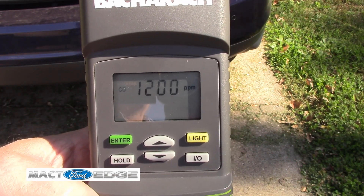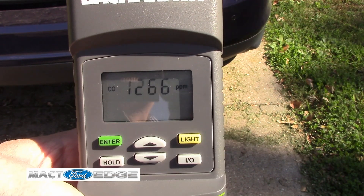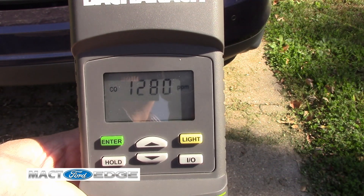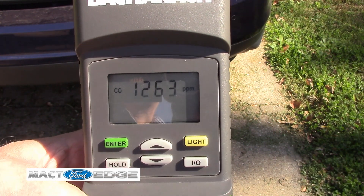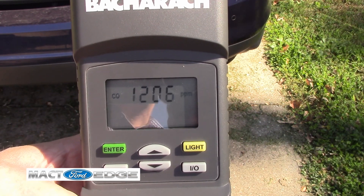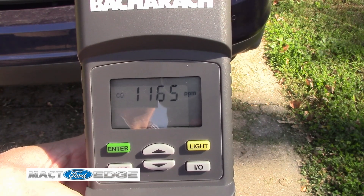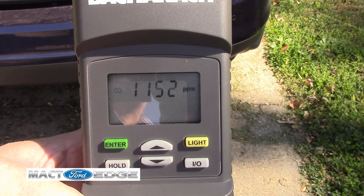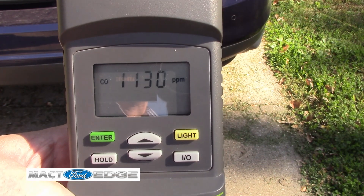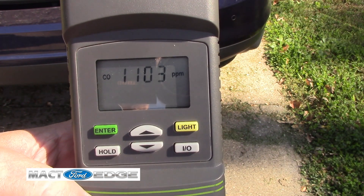It's going to go back up. As you can see, the air pump constantly changes the volume. This is not abnormal — I see this a lot when I'm measuring industrial equipment and other things. You've just got to let it read, settle down a little bit, and average it out. Overall, this is a pretty good reading for a gasoline engine. I have a lot of industrial equipment I check, and it does run way above what my meter can do. So this is really pretty good in my opinion.